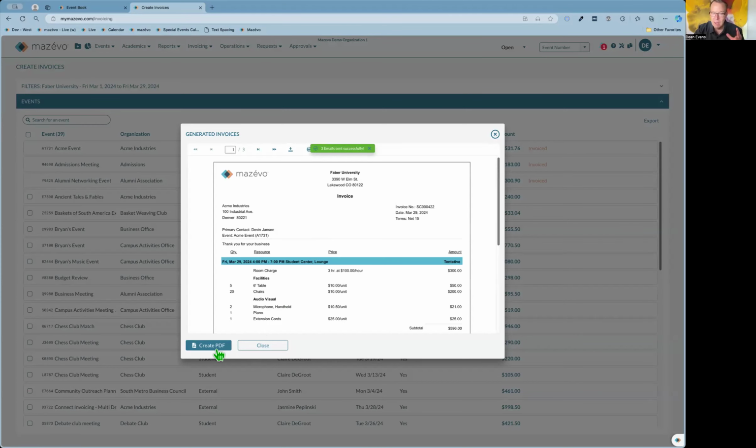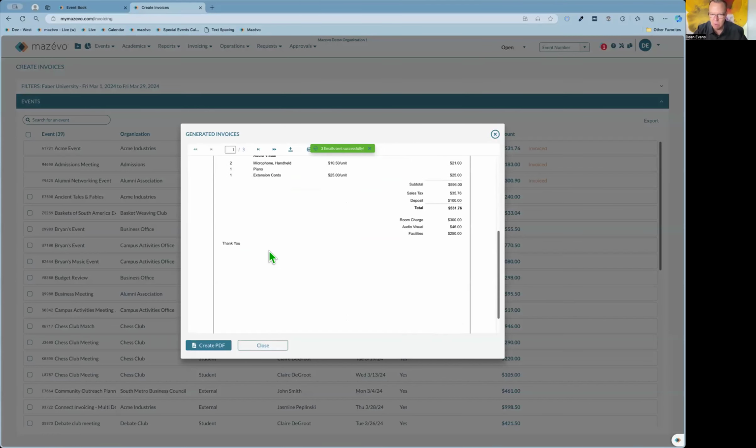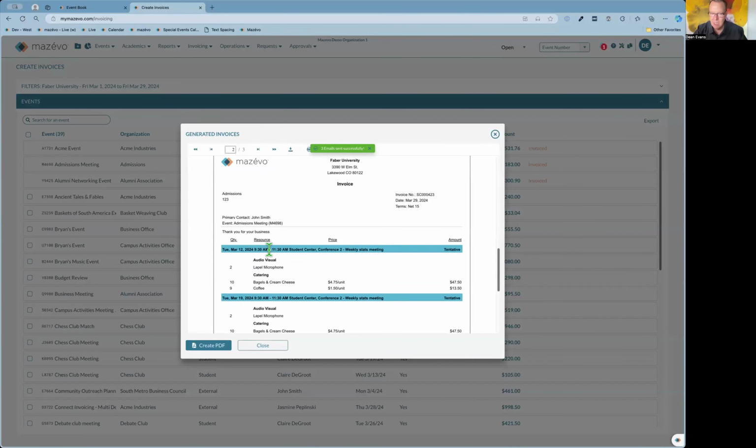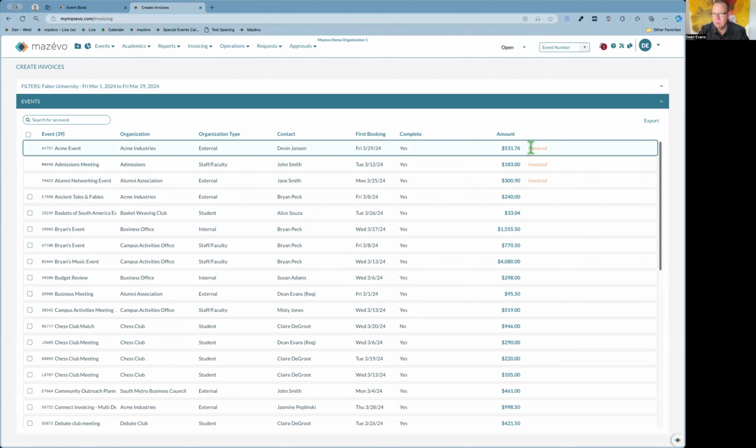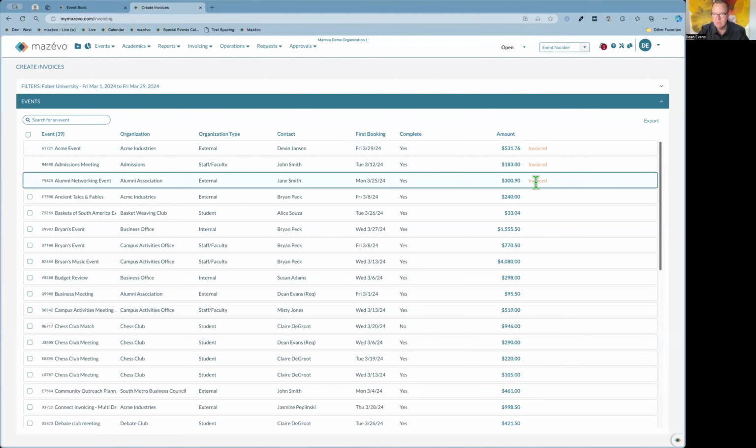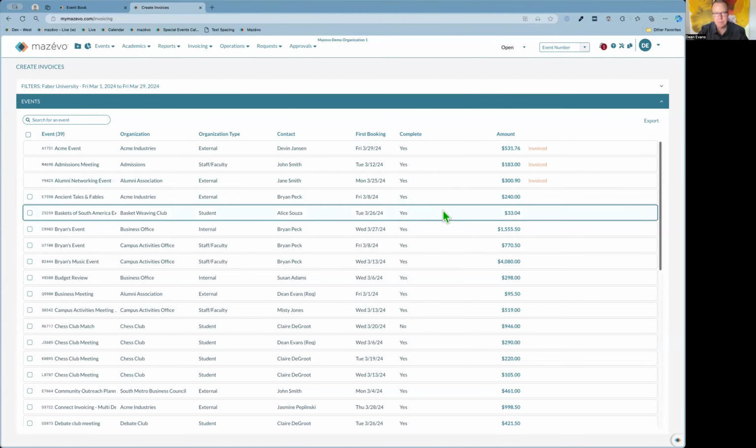So if you wanted a PDF, some people want to store this document here. These are the 3 invoices that we just generated. So it comes up to this at the end. So the emails are already gone. They're on their way. The invoice numbers have all been assigned. So this is just for your records if you wanted to keep that. And then over here, you can see we've invoiced it right here. We've just got this little indicator.